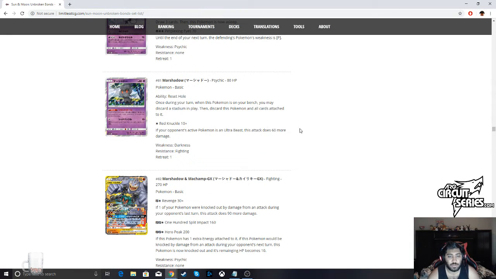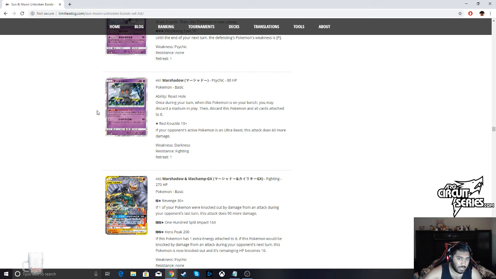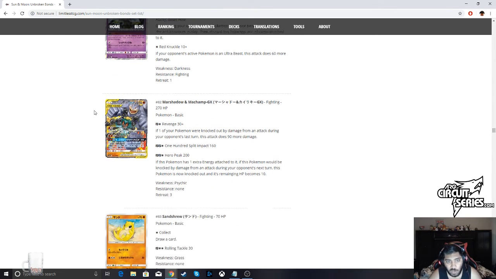Reset Hole: once during your turn, if this Pokemon is on your bench, you may discard a Stadium and discard this card. So this is really cool because you can discard a Stadium, and this is discarded as well, so it's just an easy way to get it in the discard. You can also get rid of something like a Prism Star Stadium as soon as they put it down. If Marshadow is on the bench, they know you only have one turn to use it because it's going to be gone. So I like that card.